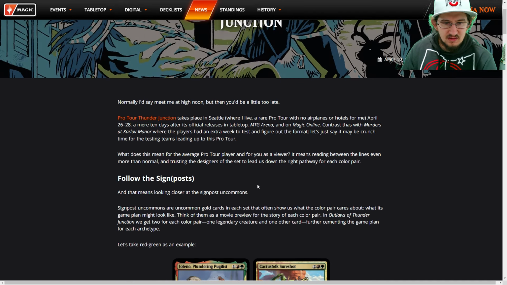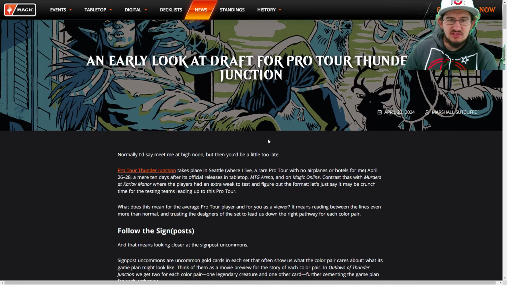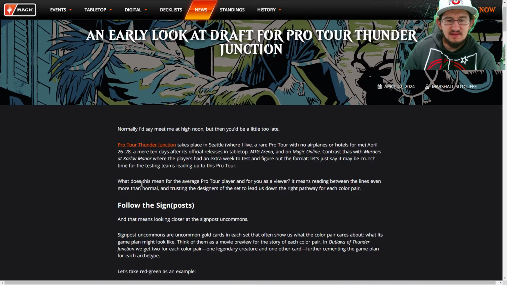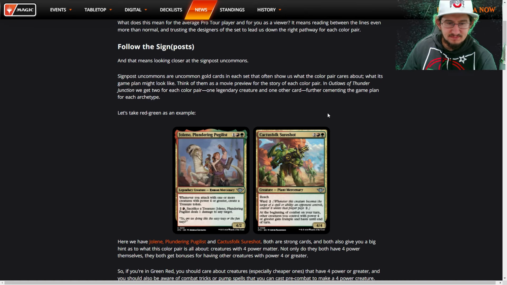So we are on the lead up to the Pro Tour of Thunder Junction, where players aren't going to have nearly as long to figure out what is going on in this draft format, like they did at Karlov Manor, where they had an extra week to test. Let's just say it'll be much more crunch time for the testing teams leading up to this Pro Tour. What does that mean for the average Pro Tour player and for you as the viewer? It means reading between the lines even more than normal and trusting the designers of the set to lead us down the right pathway for each color.